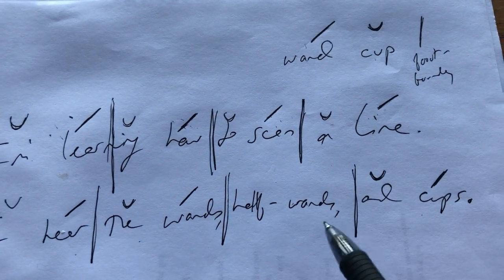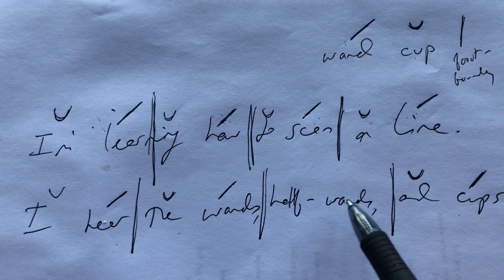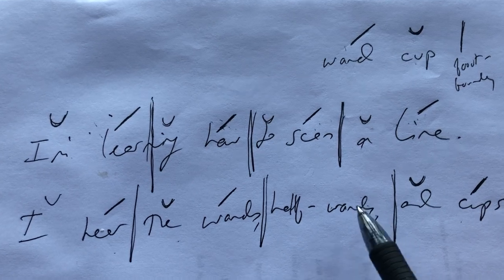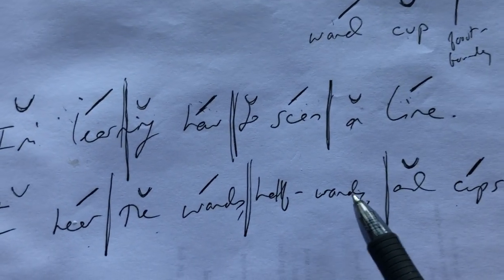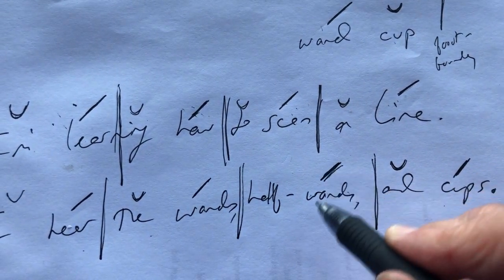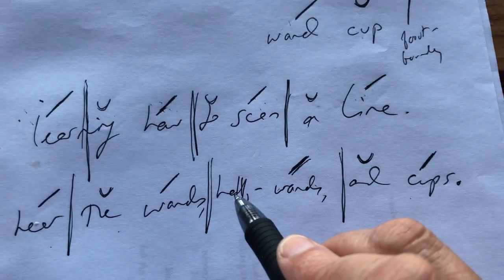Now this is a tricky part, half ones. What do we do with that? It kind of sounds like two stresses, right? But on the other hand, maybe this one is more stressed than the other. I hear the wands, half wands, and cups. So this one is stronger, so we give it a real wand. But this is not really a wand, and it's not really a cup either. It's more than a cup.